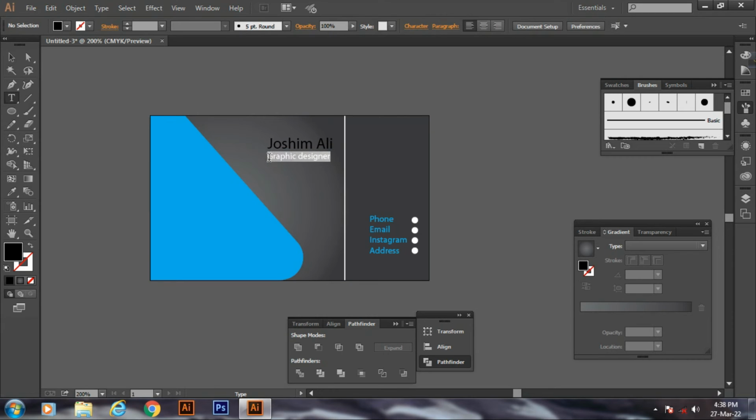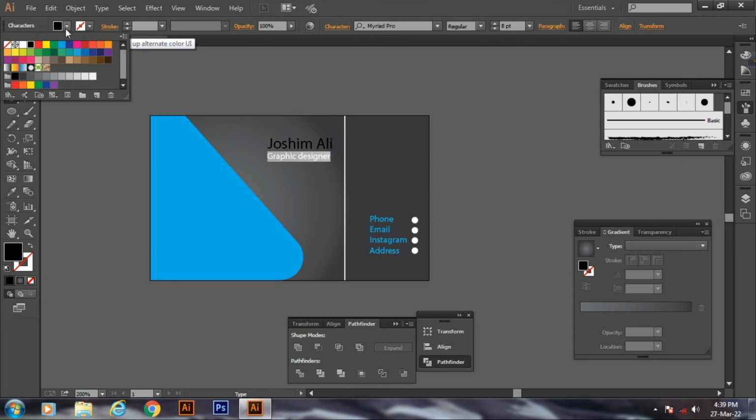Click on the text tool, select the text. You can choose the color.